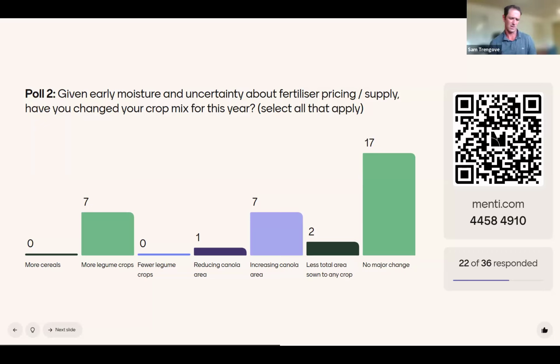I guess the other thing with P decisions and the earlier time of sowing is that typically we see with earlier sowing, the response to P declines a bit with better root exploration, warmer soils, and better early P uptake in those scenarios. So there is potentially an opportunity to reduce P rates in that scenario without really reducing your yield potential. But like I said, most of the P has already been secured and is on farm. So whether you're prepared to carry that till next year or you just prefer to sow what you've got and be done with it.